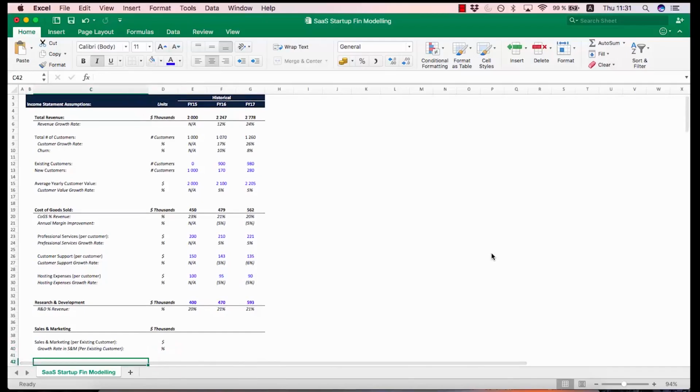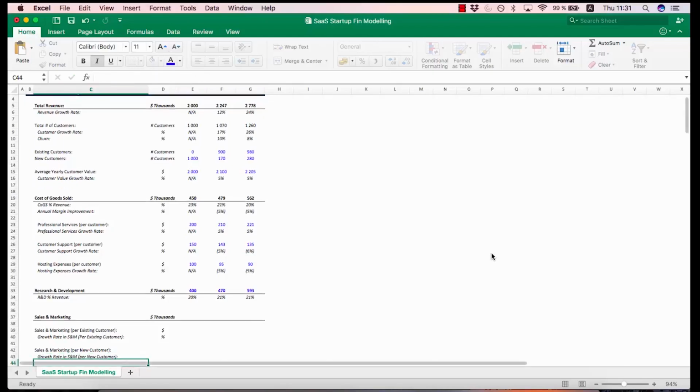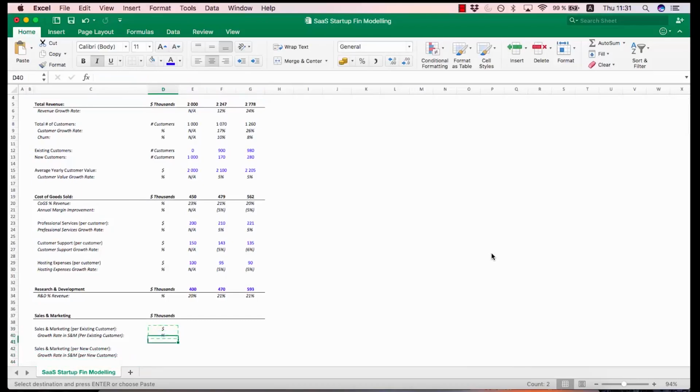And there would be also sales and marketing expenses per new customer, and let's measure the growth rate here. So growth rate in sales and marketing per new customer. Again, let's keep the unit measurements here.